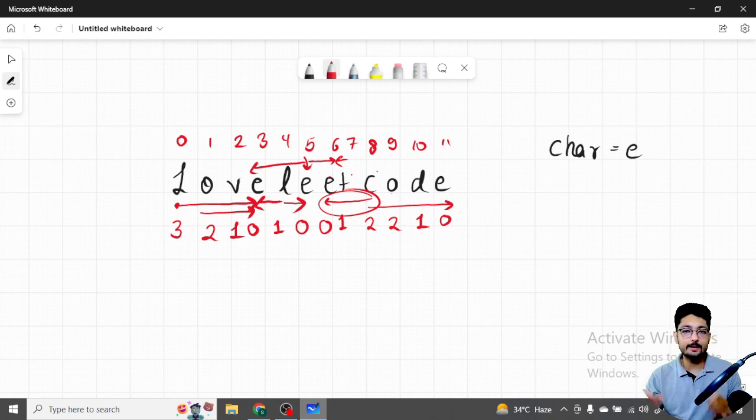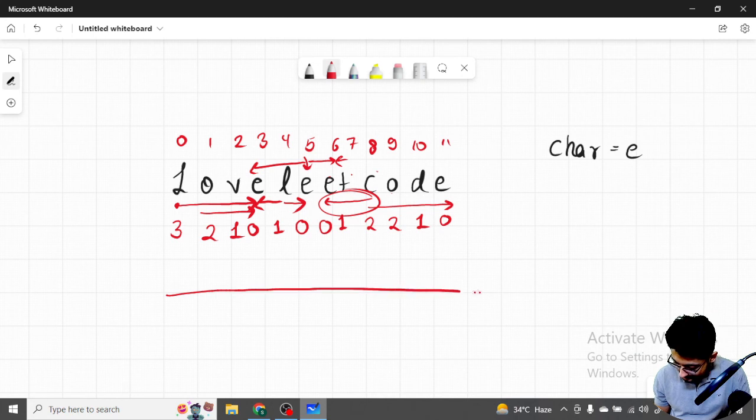Now you can directly observe from the example that I have drawn that at any point of time I have to know the closest E distance from the left hand side and the right hand side. So for that you can just make some sort of a prefix and a suffix like array in which you can find out what is the closest E when you're moving from left to right at any moment of time as well as from right to left.